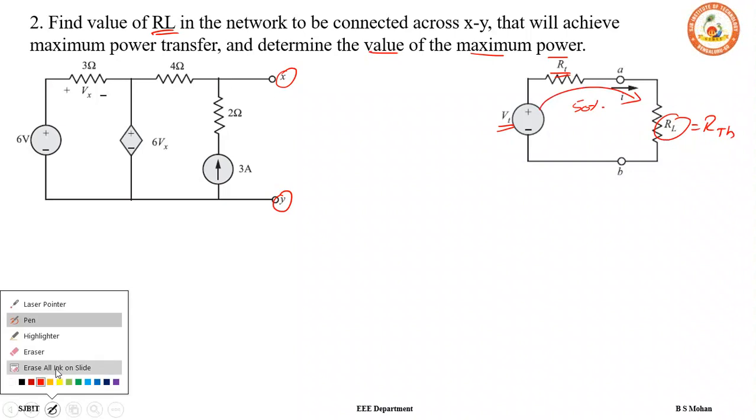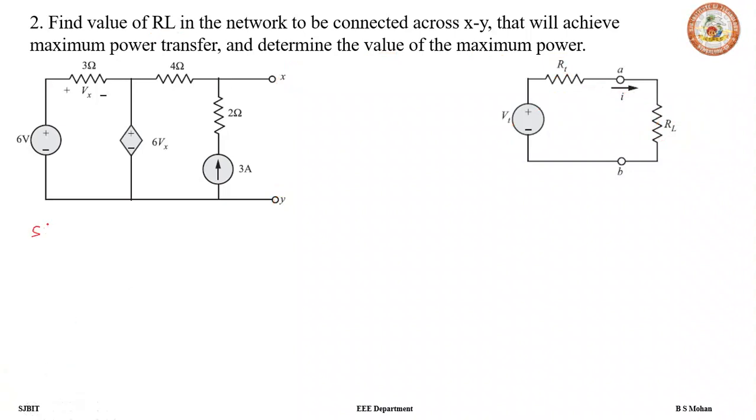So let's first find step 1. Let us find VTH. So where is VTH? This is positive, negative, and this is VTH. Let us solve by nodal, taking this as ground. There are two junctions. This is one junction, let us call this VA, and the other junction VB. So by node voltage, we have to find two unknowns, VA and VB. So we have two unknowns, and we'll have two equations with two variables, VA and VB.